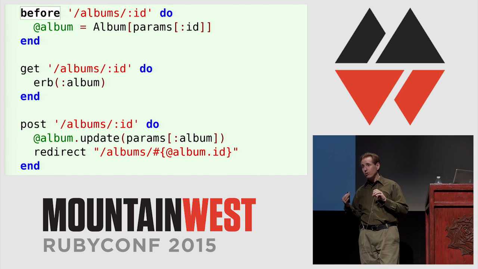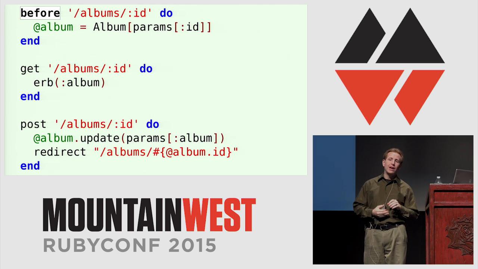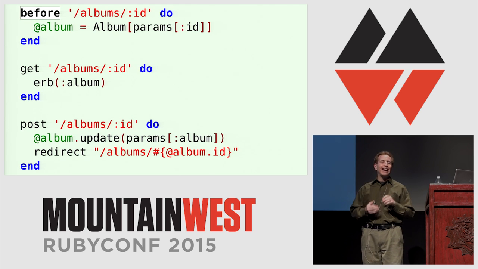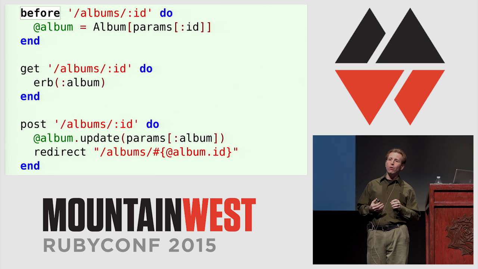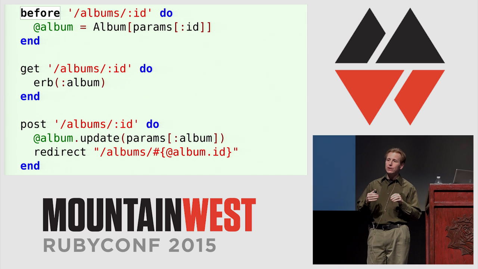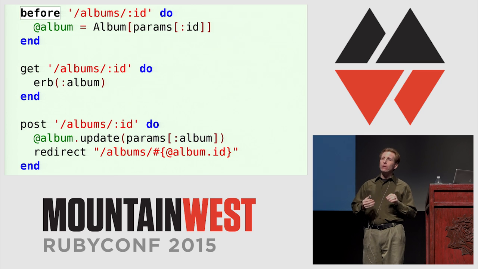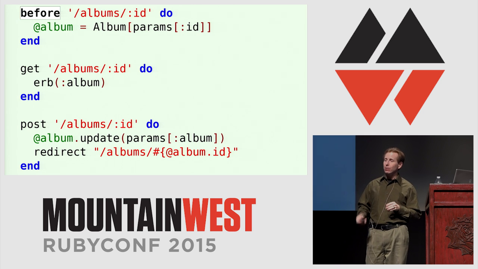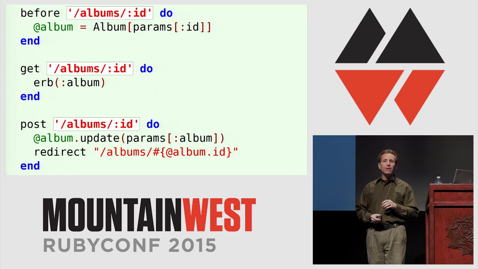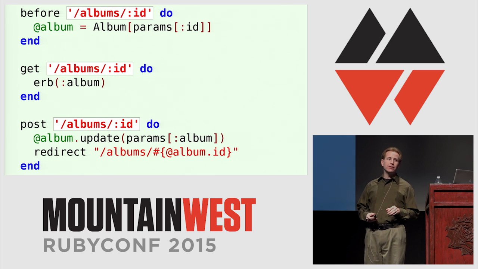Now, it's certainly possible to do something similar in Sinatra. You can use before blocks in Sinatra and provide a path to the before block. And Sinatra will iterate over all the before blocks before routing the request, checking each to see if the request path prefix matches the block. And if so, it will yield to the before block. So using this, you can still only retrieve the album from the database in a single place. However, now note that you need to specify the path itself three times instead of just once.